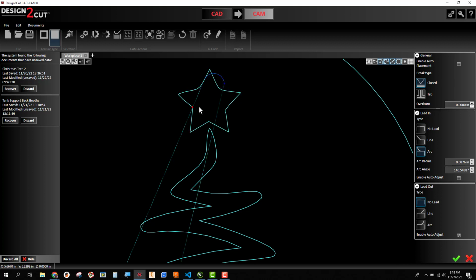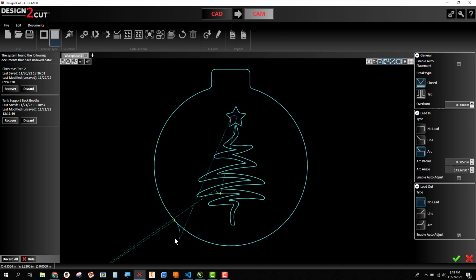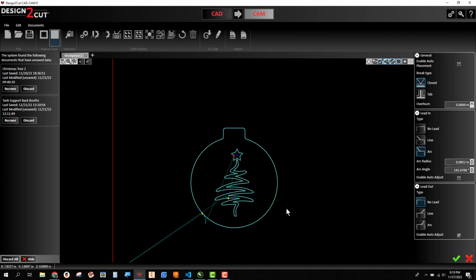So we want to drag it around by the base, and then we can come click on the other end and drag it around. If we want to change the type of lead in, again, we can come out here and go to line and say okay, and it would change that to a line type lead in. We could drag that down where we wanted it, or we can do an arc like it was and leave it there. We'll check our exterior, and so those lead ins all look good.